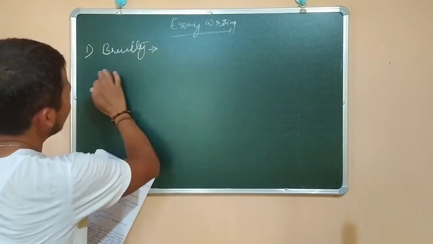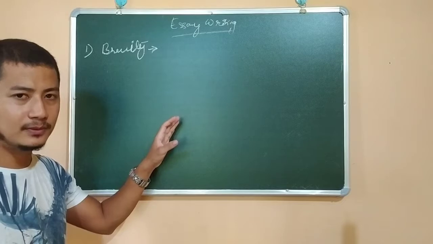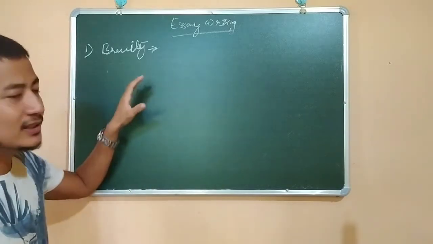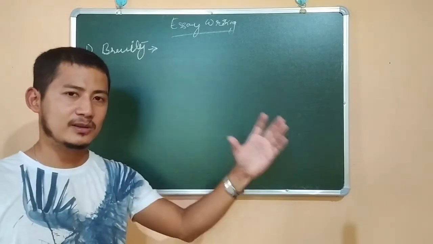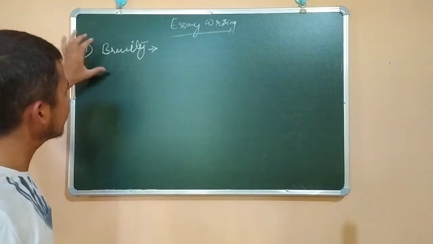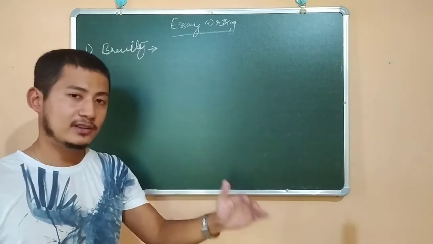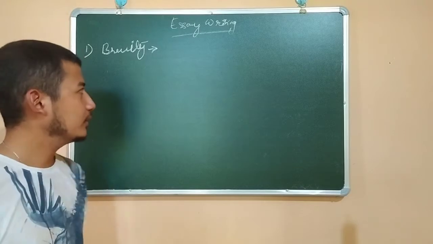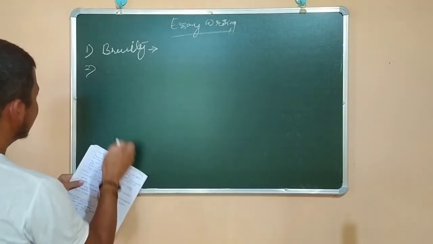The first thing you need to master is the art of brevity. Brevity means clarity; you always have to provide clarity. You cannot be discussing something and giving an example of something else, so that is not clarity. So always learn the art of brevity. This is the number one essential.